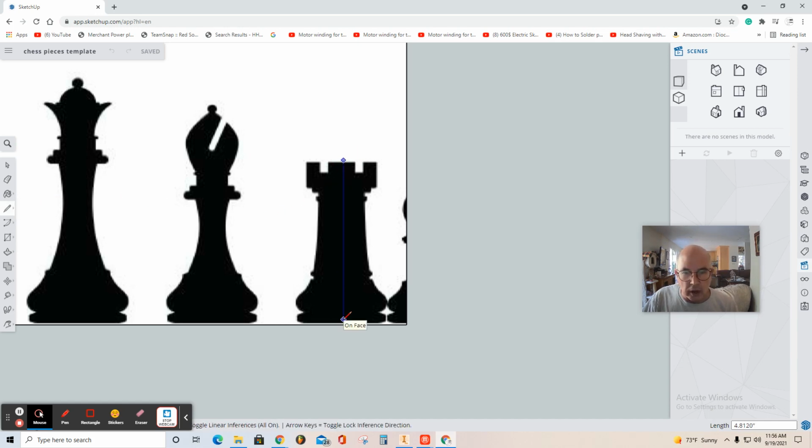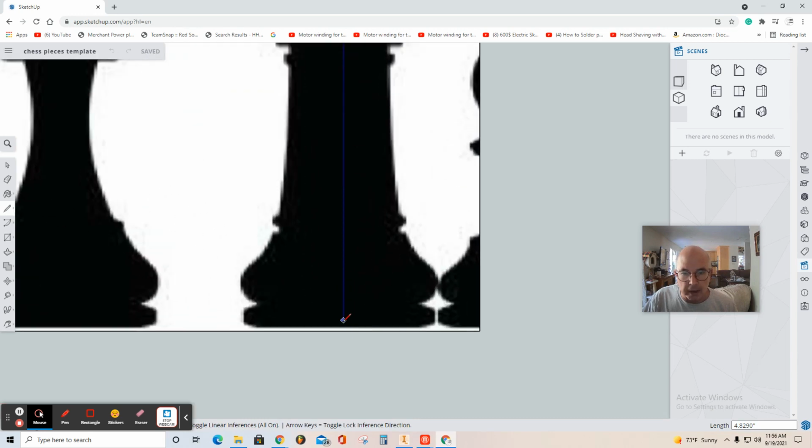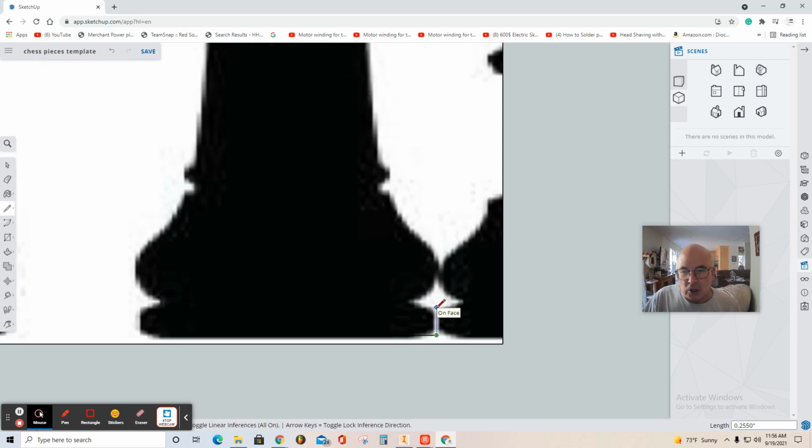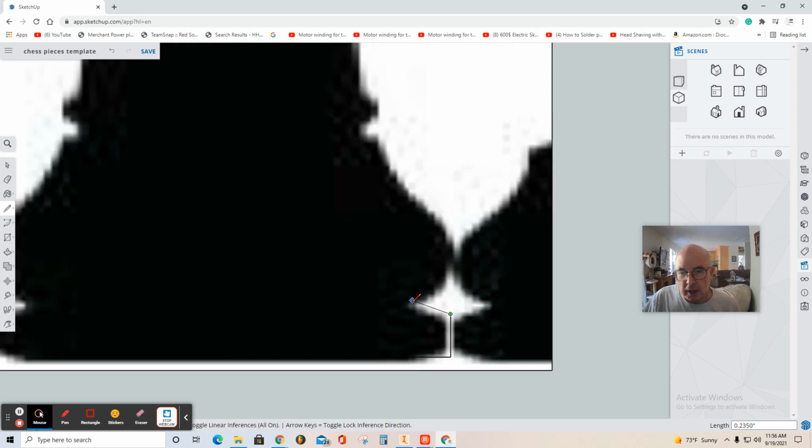And one thing I want to caution you about: first, the axis and the bottom of your piece should be a perfect L. Second, do not let the line at the bottom of your Rook touch the bottom of your template, or it will get stuck. So I'm just above it, and as you can see, I'm drawing some lines.